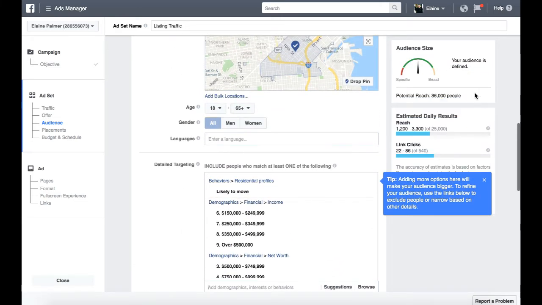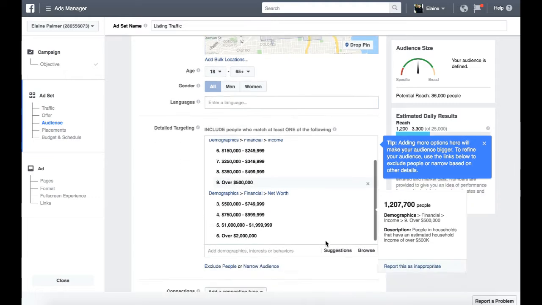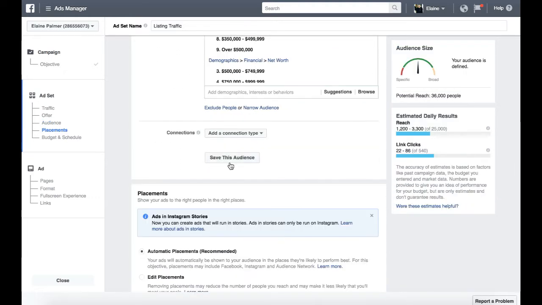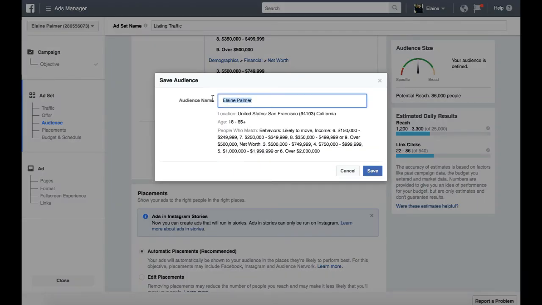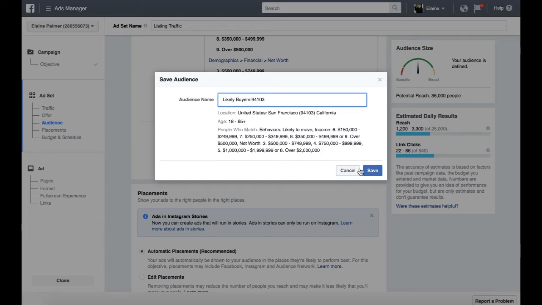Once your audience is sufficiently narrowed down to a somewhat reasonable number, not in the millions, probably not even in the hundreds of thousands, but somewhere in the range upwards of 10,000 to 40,000 maybe, you may want to save this audience so that you can come back to it later. This is particularly useful if you get a lot of listings in a given area, and then you have your audience predefined and ready to go for any additional listing ads that you create.